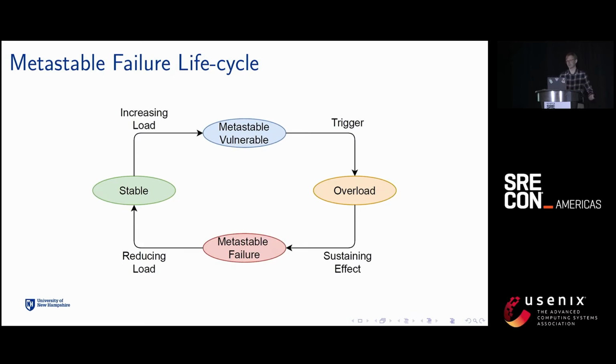And then out of that, just reduce the load until you get into some kind of stable state. Right? So stable state is the state of the system where the amplification mechanisms cannot essentially amplify the problem beyond the capacity of your system. We almost never run systems in a stable state because that will be too expensive. Right? So most larger systems, they will operate in metastable vulnerable state.